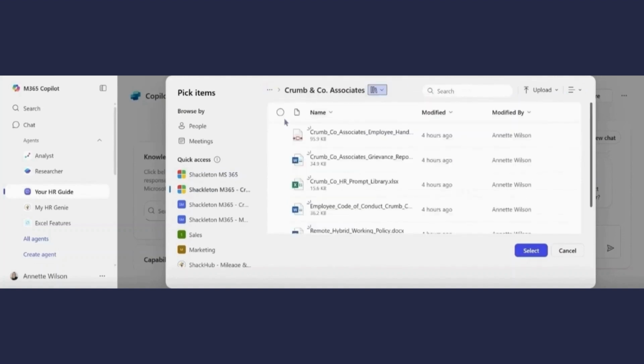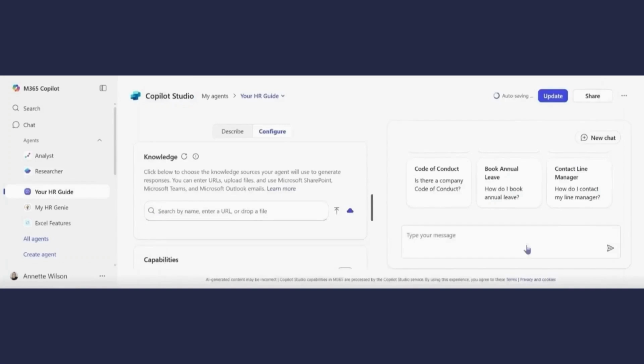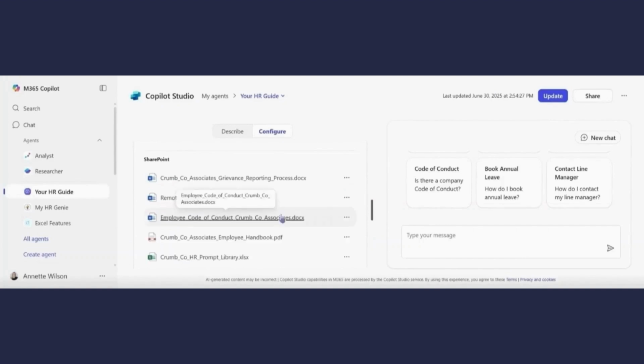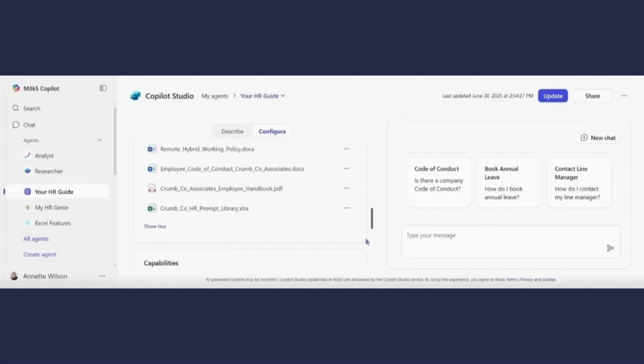There's the documents I want to source. So I'm just going to select all of them and insert them. There you'll see the files have appeared. And we can add to these or delete as necessary.